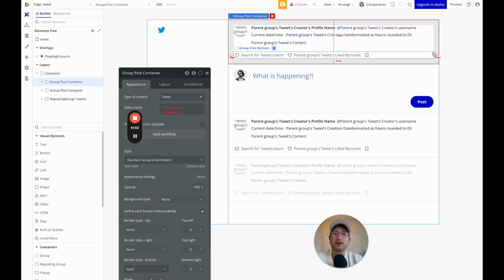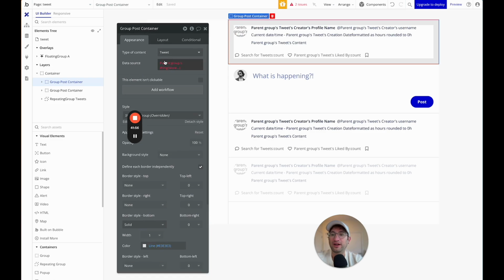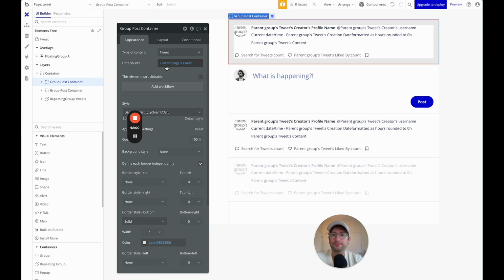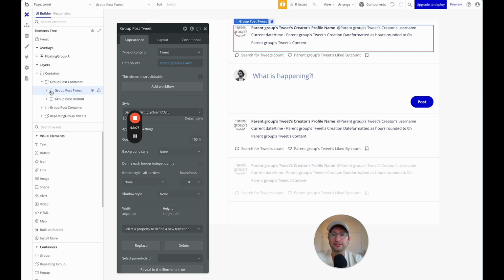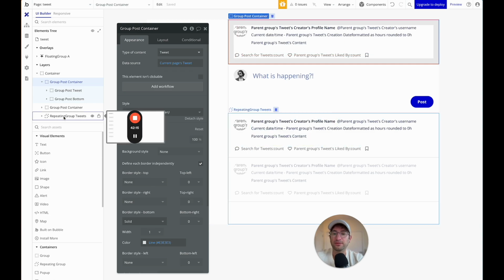So here we're going to show the post, but the difference is we're going to get the data, the type of content's a tweet. The source is the current page's tweet here. And just by doing that, everything else here is going to pull in because we already have it coming in from the parent group's tweet. And this is coming in from the current page, as opposed to coming in from the repeating group here.